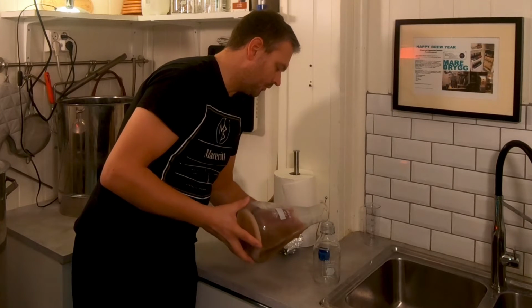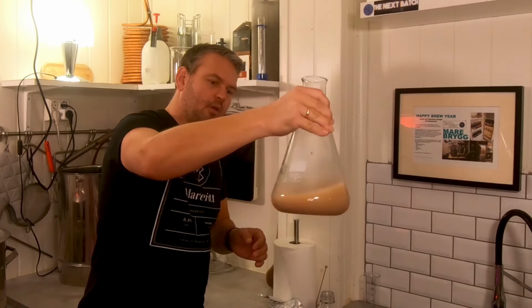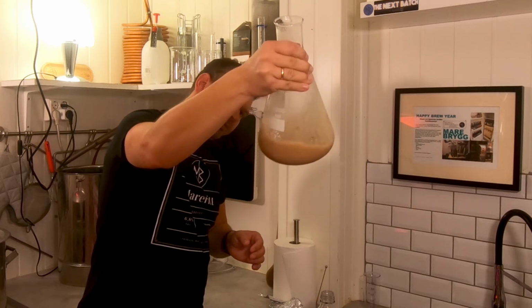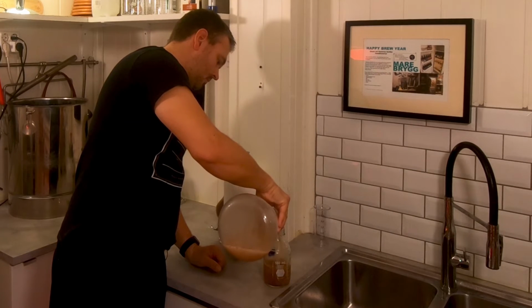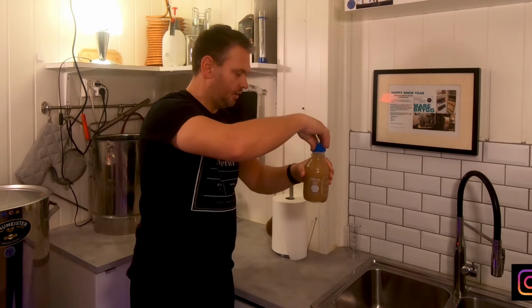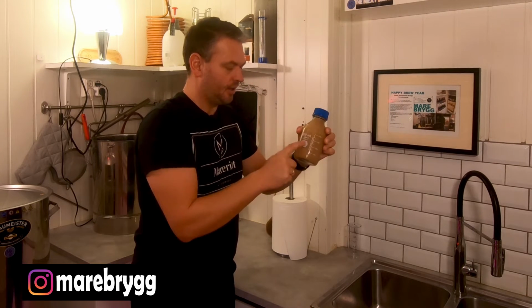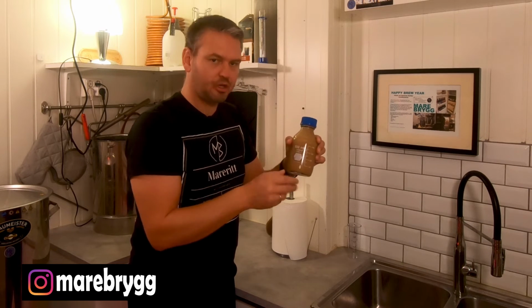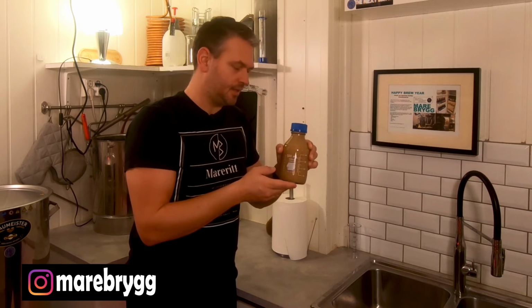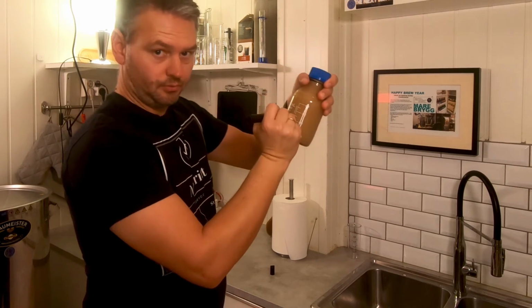And now it's good to have a good aim. And I have to do this to loosen out the yeast from the bottom. So there we have everything in this flask. Tighten the lid and I will write on this little label mark what type of yeast this is, 5:30, and the date for today.